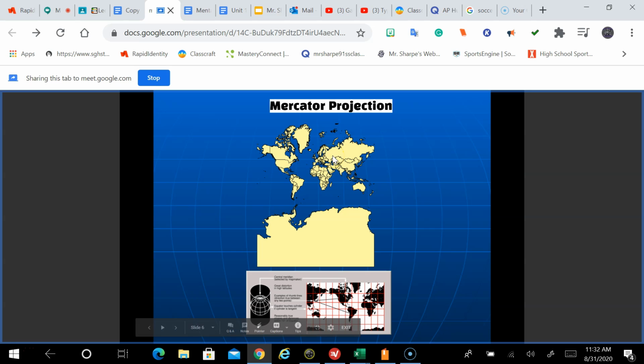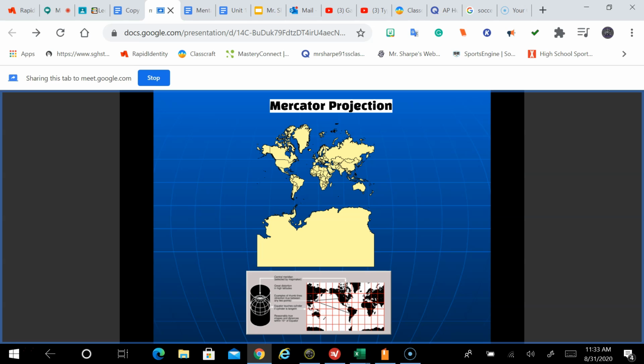So this is an example of that Mercator map that was shown. And what are some issues with this projection? I'm going to go ahead and ask you guys right now, just shout it out. Don't put it in the chat, but shout it out. The South Pole is too big. Yeah, Antarctica is taking up the whole map, right?